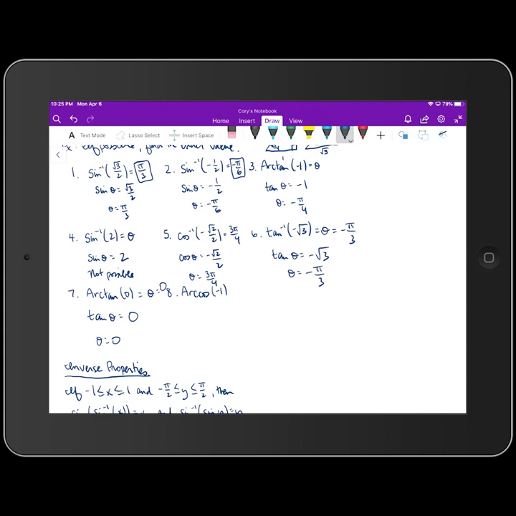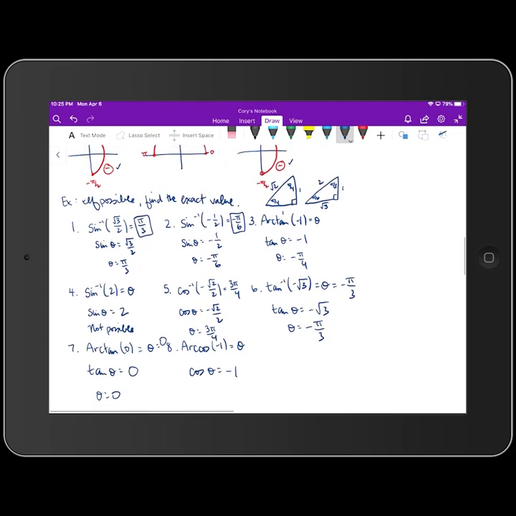Okay, last example of this type, arc cosine of negative 1. We're going to set that equal to some angle measure theta. So we want to find the cosine of some angle theta that has to be equal to negative 1. Again, just like with the previous example, there is no angle in one of those two reference triangles such that the cosine of that angle measure is going to be negative 1. So that tells me that our angle theta has to be a quadrantal angle of some kind.